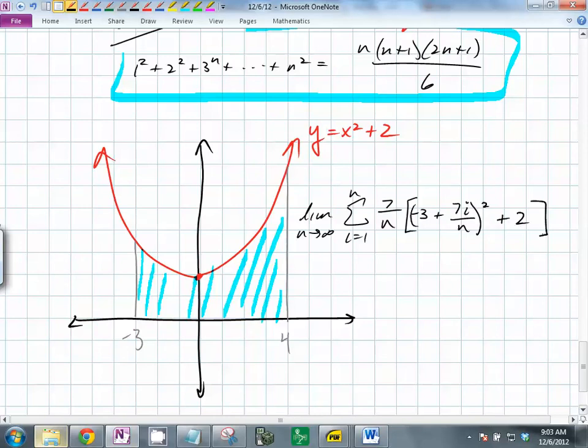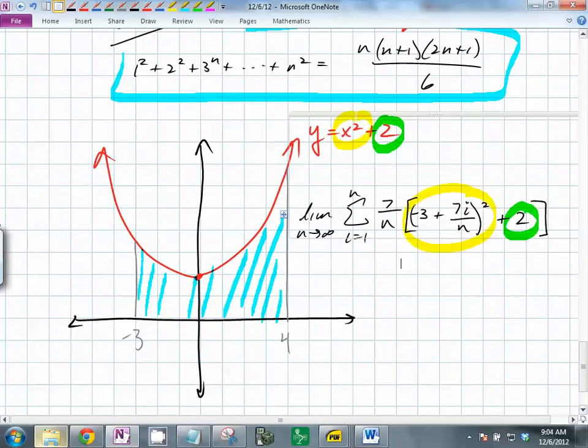2. So this right here, I could absolutely give you a question where I give you a picture and I say, write the summation notation. Here it is right here. This is the summation notation. This is really nice. So what we have to do now is evaluate this. We have to evaluate this.